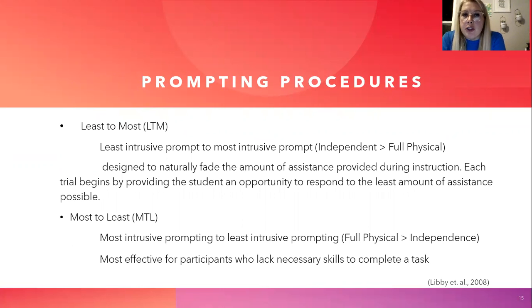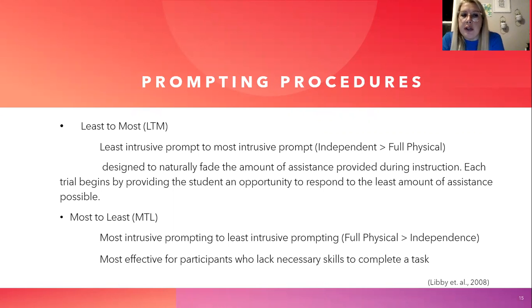There are two prompting procedures when it comes to the prompting hierarchy. Least to most would include the least intrusive prompt first to the most intrusive prompt. So you would start at independence and work your way to full physical. This is designed to naturally fade the amount of assistance provided during instruction. Each trial begins by providing the student an opportunity to respond to the least amount of assistance possible.